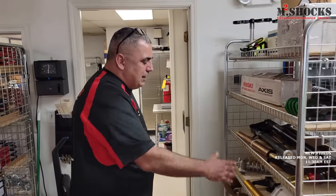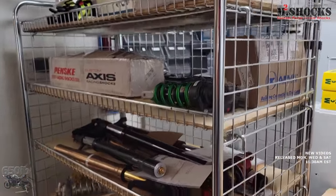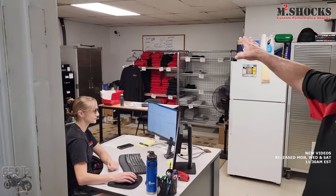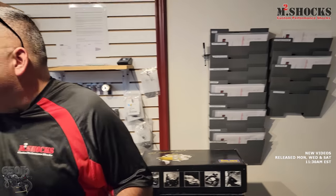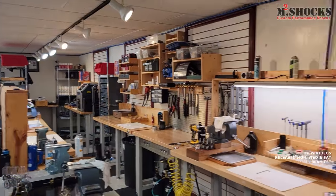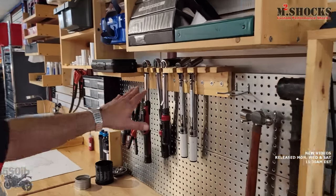This is our incoming shelf — this is a lot of the service work right here. On new orders we have Miss Jenna, she's our operations manager. Everybody gets a shirt with their shock, and the hoodies are always a favorite too. Once you order your shock, it comes in here, goes on the build wall. This is the main row — this is where all the building takes place.